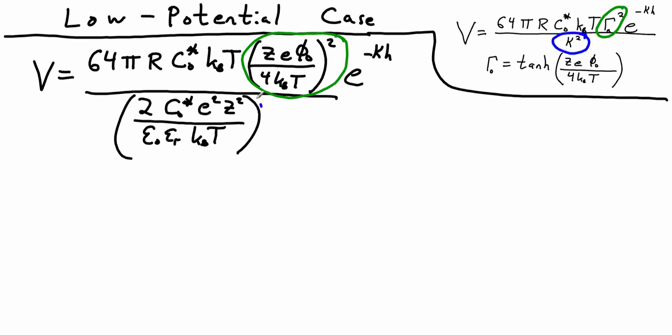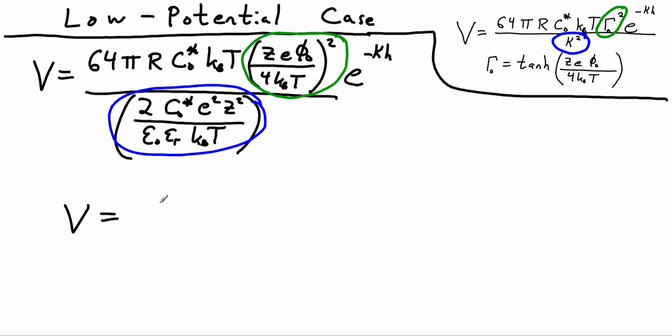I've just written in explicitly the expression for kappa squared, remembering that since it's a symmetrical electrolyte, in other words, something that's a positive 1 and a negative 1, or a positive 2 and a negative 2, we can just put a 2 in there for that sum of all the ions, right? So we just write it for the cation and then write it again for the anion, so that's why it's times 2. Okay, so by writing it out explicitly like this, we can see there's lots of places where we can cancel charges and kTs, and when you're done crossing everything out, you get a relatively simple expression.